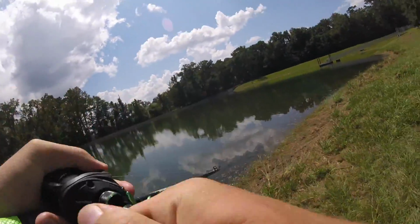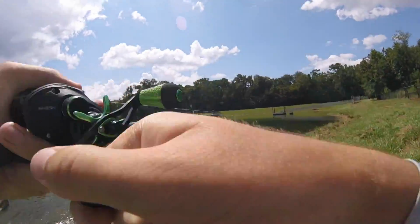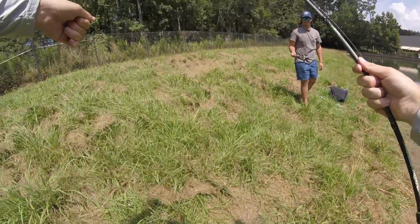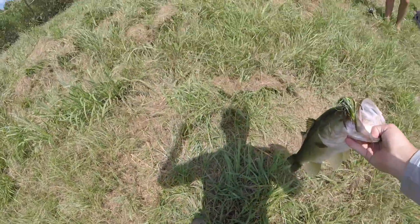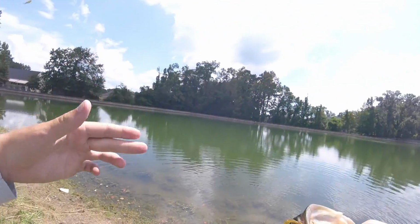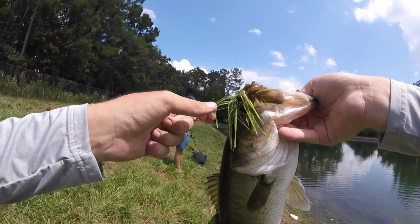That's a good one, guys. On the jig. God, that is so much fun, dude. Oh, we were just talking about moving spots here, or walking down on that wall, guys, which we're actually about to do, because we've caught probably 7-8 fish out of this little area, and this big one comes up for it. Heck yeah, I'm gonna need to retie after that.